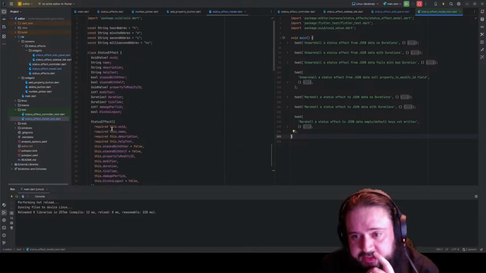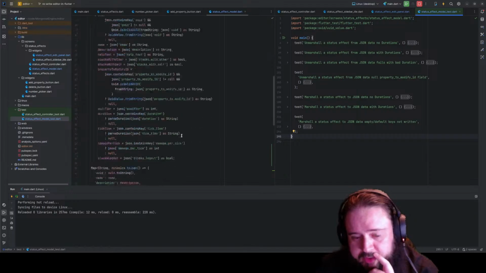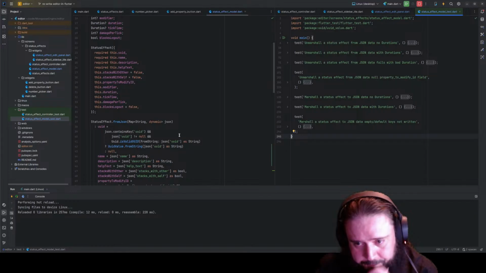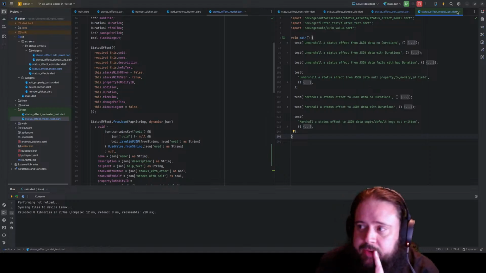And this required is actually going to go away soon when we worry about adding a new thing, because we need to be able to create a blank one. So yeah, I don't think there's any value in adding that.